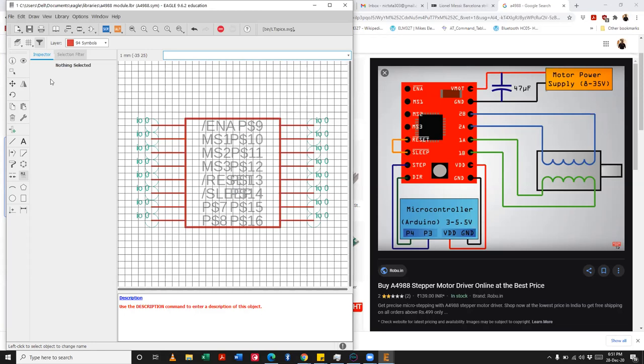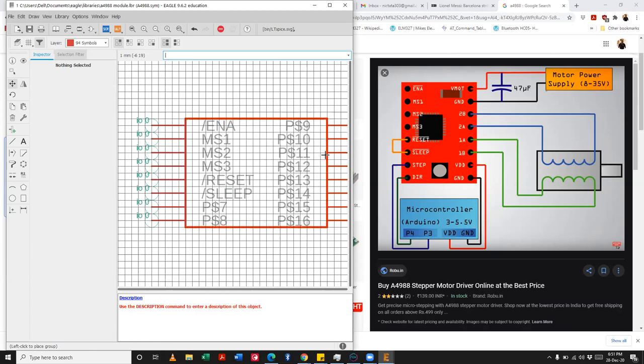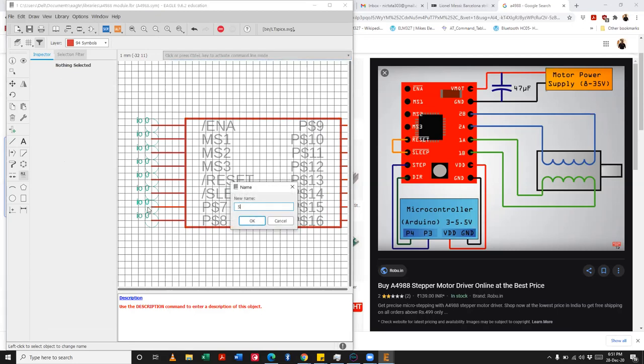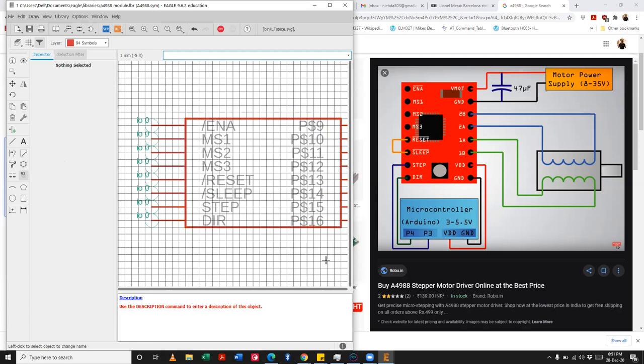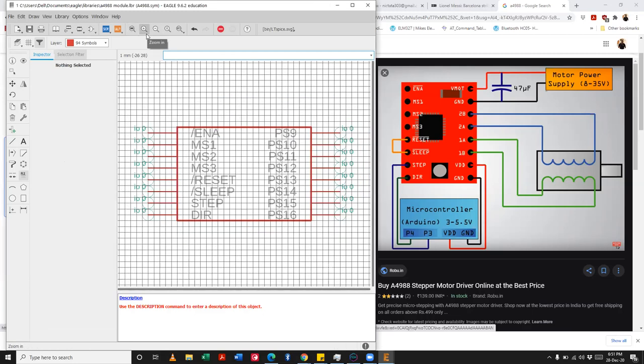From the look of things, we will need to expand this a little. So I'll select this part of the symbol and then I'll move them a little to this side. Good. So I'll go back to the name feature again and then I'll change this one to step. I'll be happy if you do this alongside with me. I am working now, but I will redo this. I'll watch the video and redo it so that when we meet, God willing, tomorrow, we just continue from there.